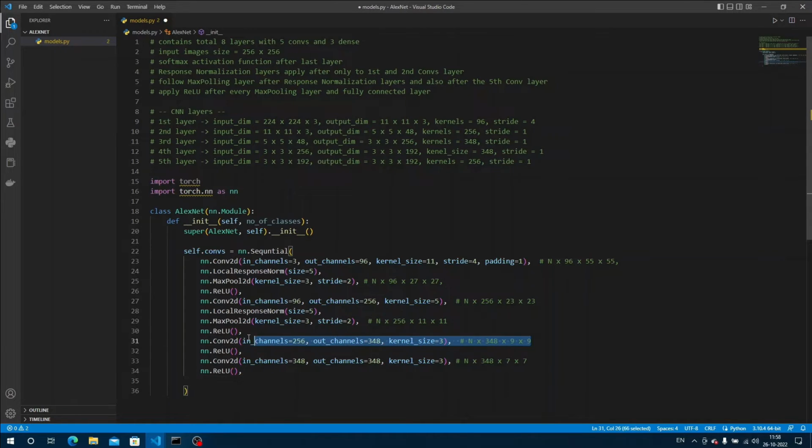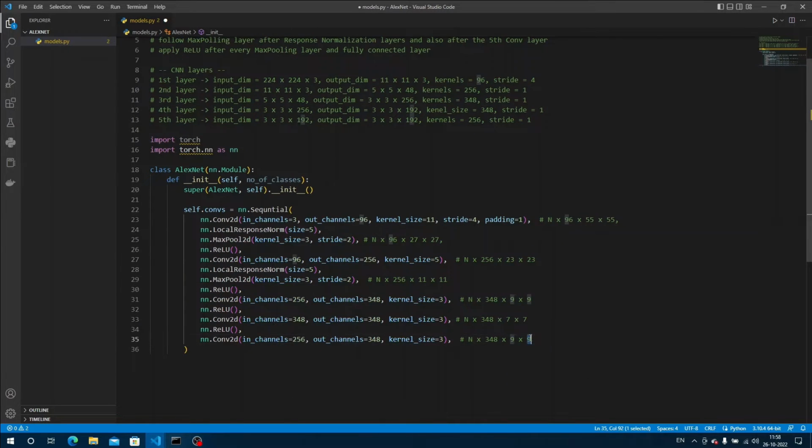And another conv layer here. So another conv layer is going to be 5 here, and we're gonna change the in channels. This is the fifth layer, I think, isn't it? This is the fifth layer. So for the fifth layer we have kernels 256, and in channels 348.